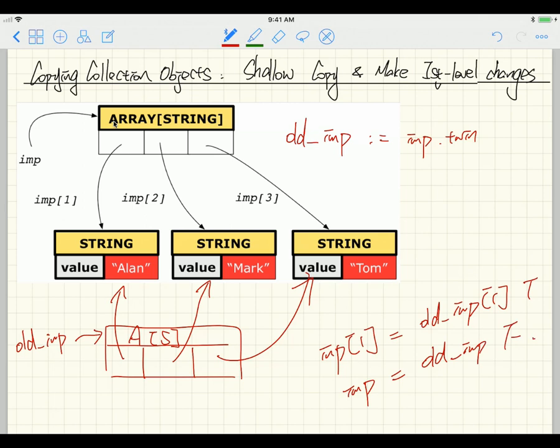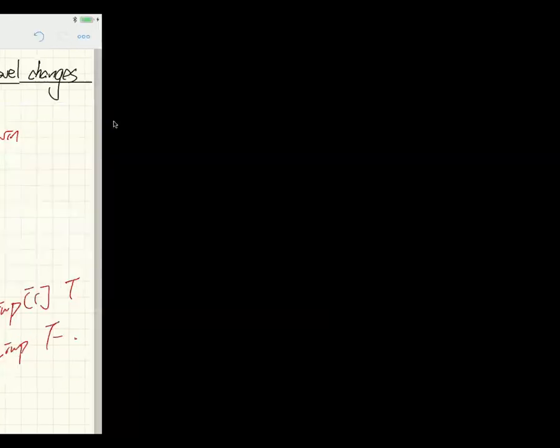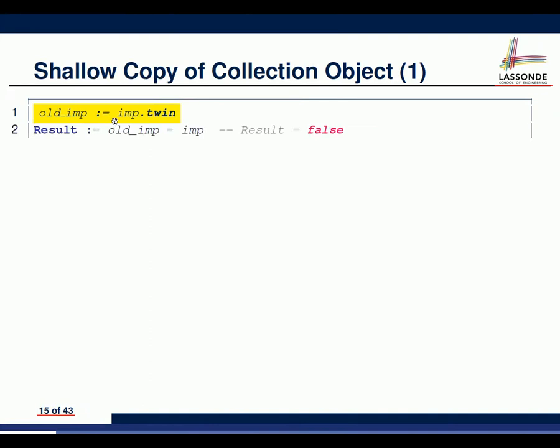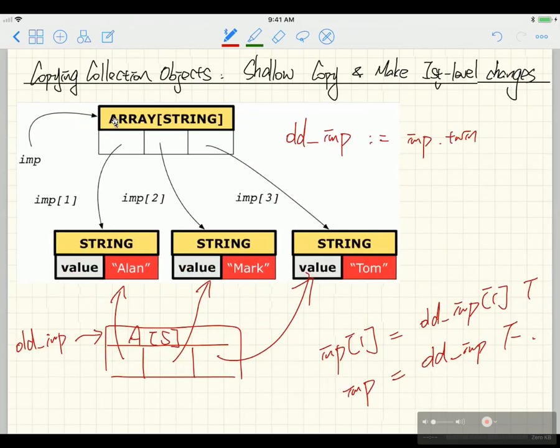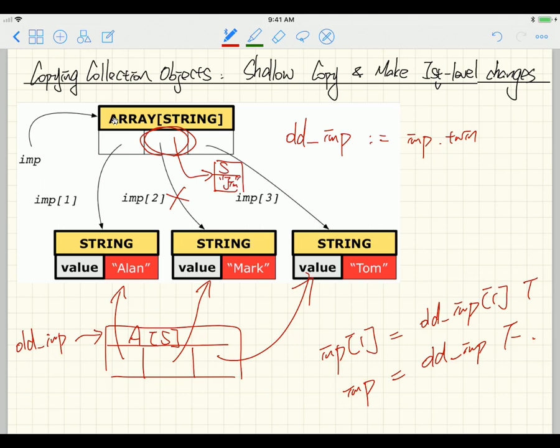Okay? Now here comes the interesting thing. Let's try the following, the next line. Okay, so far so good. Let's say we change the imp at position 2 to be Jim, like what we did before. Let's do that first. So imp at position 2 is this slot over here. We want to change that to be a new string. I'll just put it here. It's a new string object over here with content Jim. Okay. So now, question for you. Are you okay with the diagram so far? Okay, good. Now, let's do the same check.